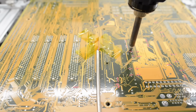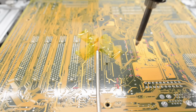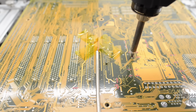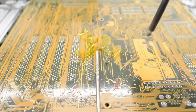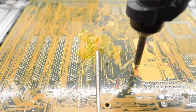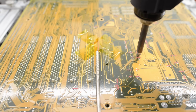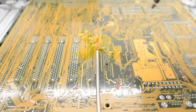Yeah, the caps are just falling off the board. Well, actually not this one. Well, I was expecting some of them to be a bit stubborn. But I'd rather not go higher in temperature. Now that is a pretty sizable ground plane, so I'm going to give this one a few more seconds. Now, still some solder left. Let's try another one connected to this ground plane. Yeah, still some solder left in that through hole.